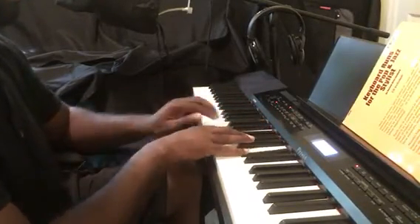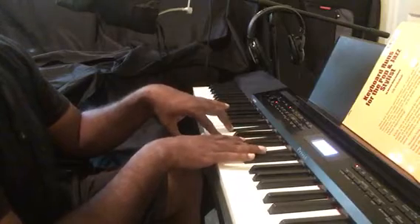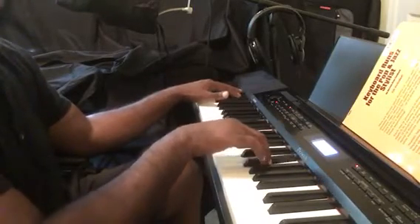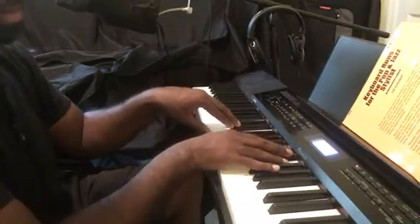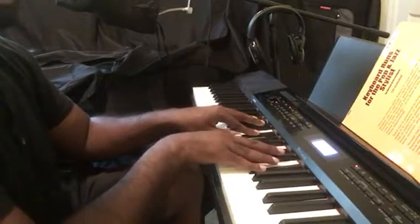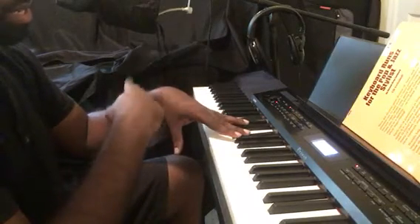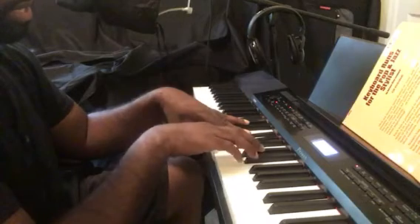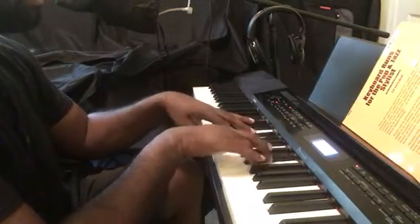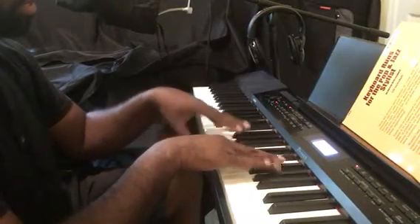After you do that, you have the D-flat add nine — my voicing is just D-flat somewhere down here, E-flat, F, A-flat, A. You can do little things like that whenever you find you could use them. Another way to approach this — it's still the same thing: B-flat, F-sharp, A-flat, D-flat, and an F. I just slid from the E-flat to the F, and now I'm back to that chord over the seven.